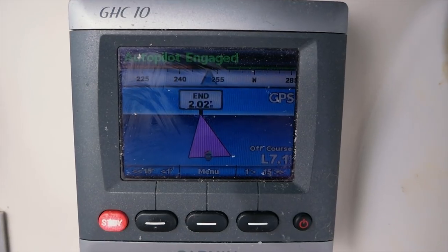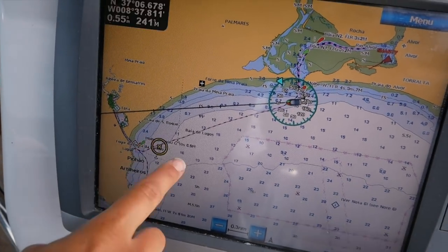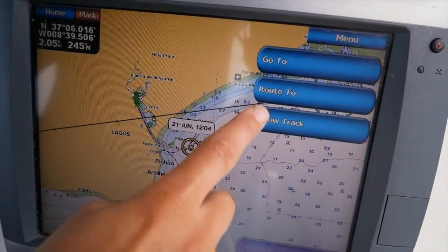An electronic autopilot — it's fairly obvious what that does, but there's a lot of jiggery-pokery involved; it's not a simple device. There is the head unit which controls how the autopilot works, there is a flux gate compass which works out where it's meant to steer, there's a computer, all the wiring that goes with it, not to mention the motor which actually drives and turns the rudder, as well as a plotter which in many cases is linked to it. The electronic autopilot is invaluable for coastal cruising — it is monkey-proof. You push a button, it goes in a certain direction. You can also link it to your plotter, put a position on the plotter, and it will take the boat there.